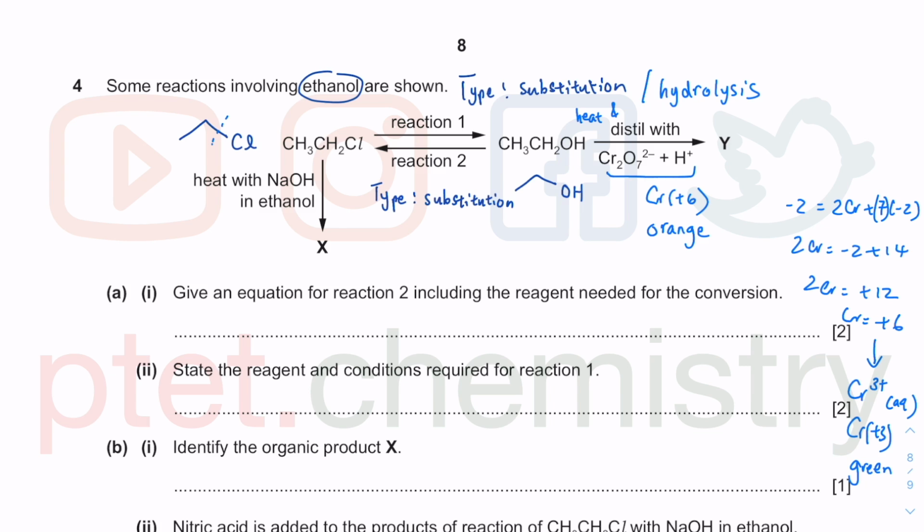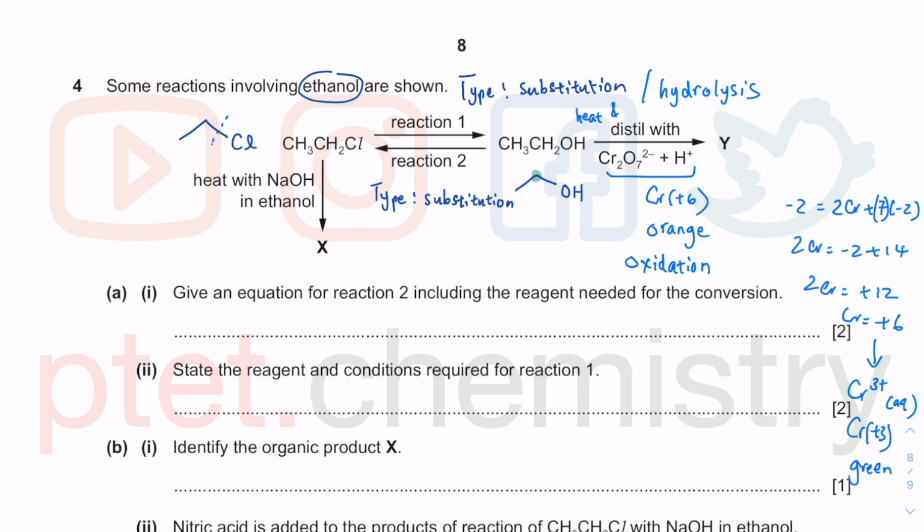This is oxidation of the primary alcohol. Because the carbon bonded to the OH is bonded to one other carbon, there are 2 hydrogens there. You can lose the hydrogen on this carbon with the OH. Loss of hydrogen is what you call oxidation. Actually, it's an overall redox reaction because the oxidizing agent will get reduced as it oxidizes the alcohol. So if you write down redox, it will be okay as well. But usually when we say oxidation, what we mean is oxidation of the alcohol, reduction of this oxidizing agent.